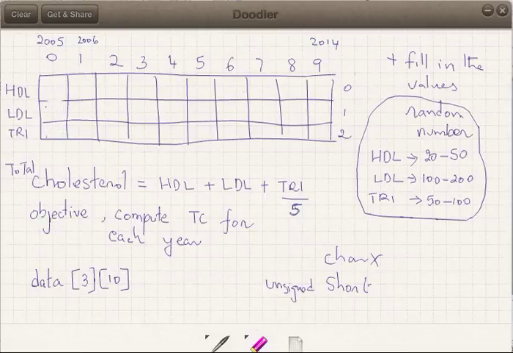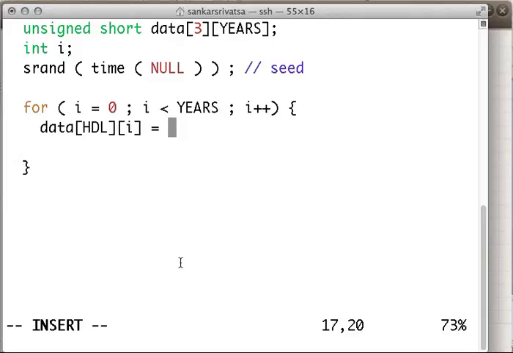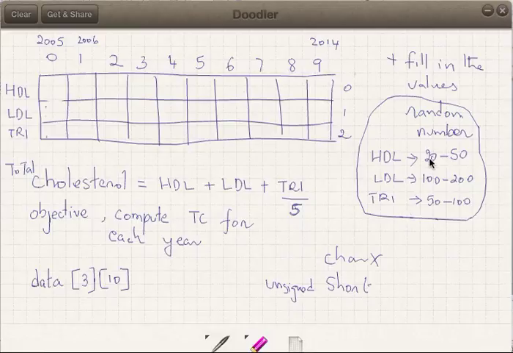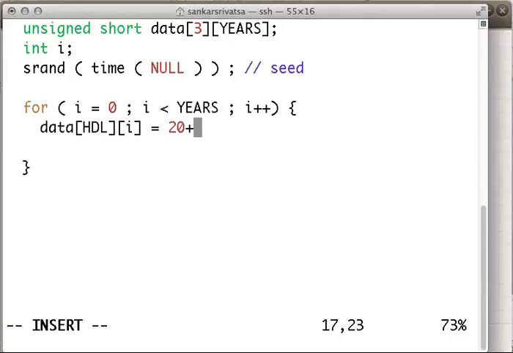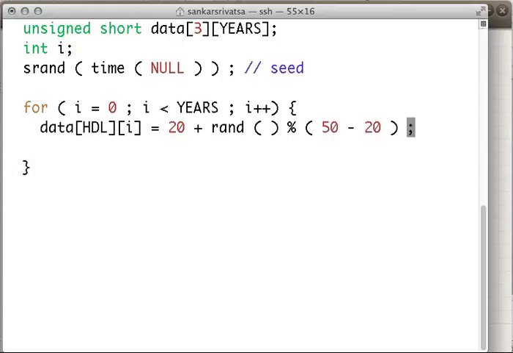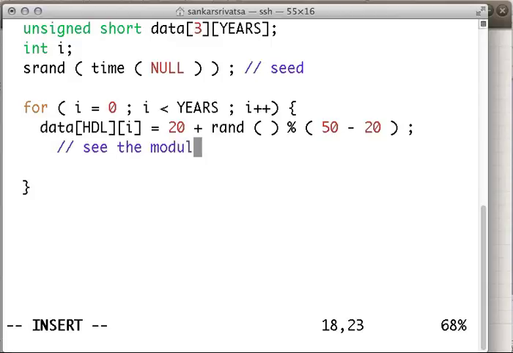So how do I do that? If you go back here, we said the low for HDL is 20, and the range is 20 to 50. So 20 plus rand modulo 50 minus 20. Go back to the module.